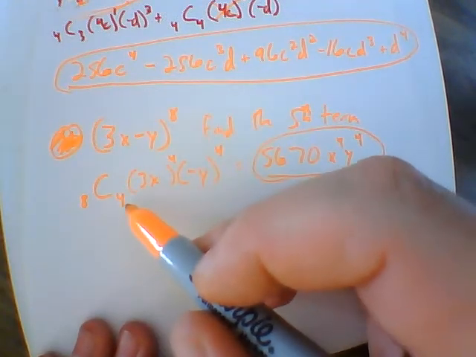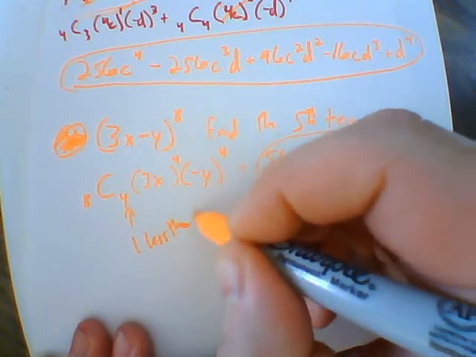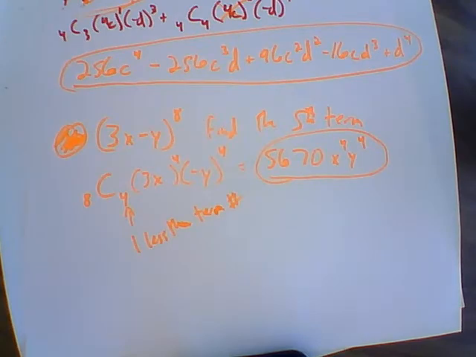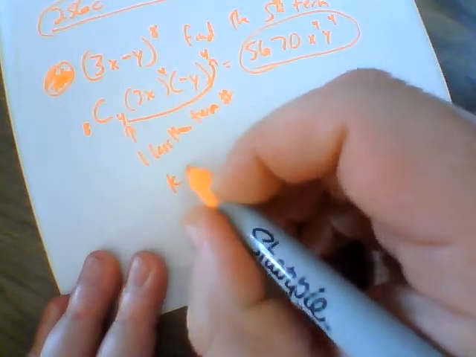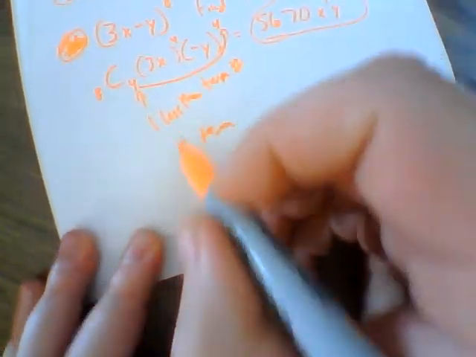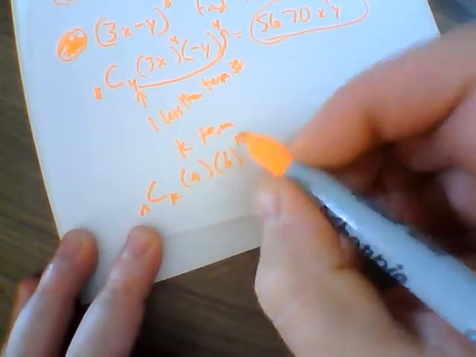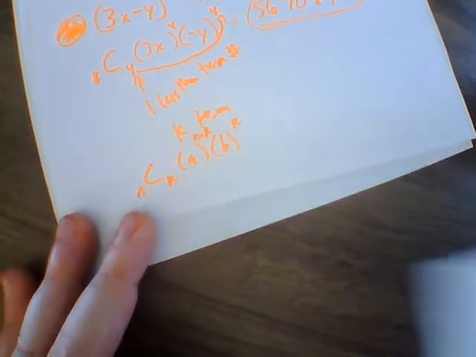Now, once again, this number here is 1 less than the term number. So whatever that number is, it's 1 less than the term number, and then that number matches up here. So if I'm asked to find the kth term, we would take n combination k, and then we'd have part A, part B. This would be my k, and then this would be the n minus k. If we think back here, let me just slide this under here.